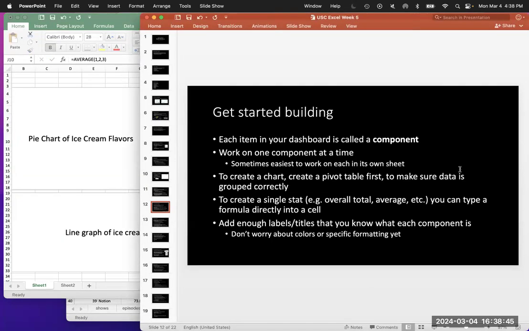Okay, and then lastly, as you're building stuff, as you have a few different tabs, you want to make sure that you add enough labels and notes for yourself so that you know what each component is. Don't stress out too much about formatting or getting the colors exactly right at this stage. You just want to get a draft version of each chart in a different tab. I think you already started on this, right? So you've got your bar chart. Maybe you don't want the bars to be blue in the final one, whatever, that's fine. Don't worry about that for now. Just get the format of the chart, make sure the data is showing up right, and gut check that it makes sense. So that's the next phase of building one of these.